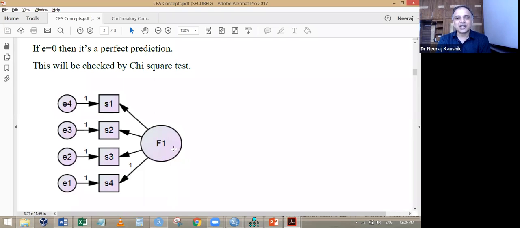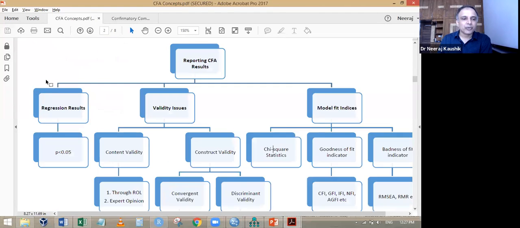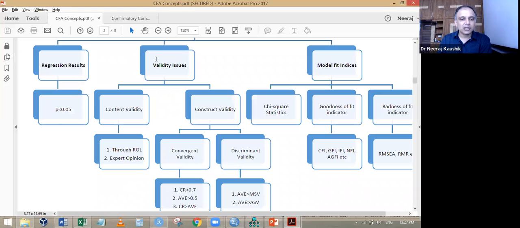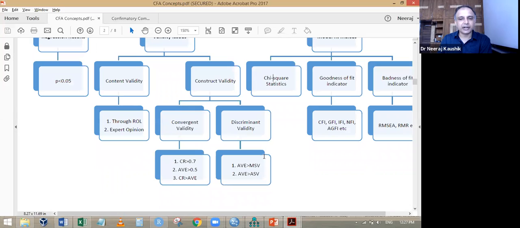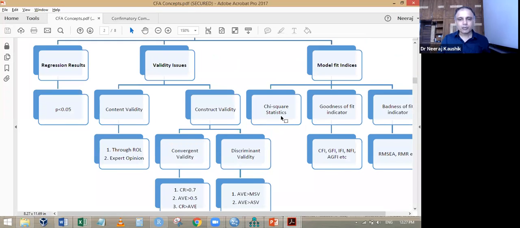Now in simple regression, there is a magic word: r is equal to beta. Small r, which is the relation between x and y, is equal to capital R, which is the relation between y and y-cap, is equal to beta, which is the relation between zx and zy. So here beta and r are one and the same thing. That's why we take regression first, then validity, where we take beta in convergent and discriminant, and then the third one is the model fit. These 3 things we report.